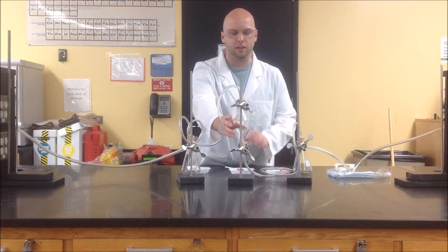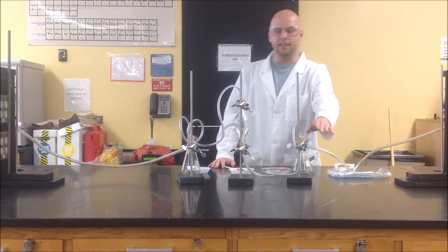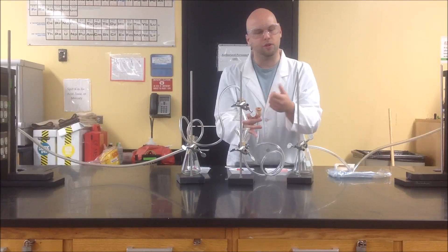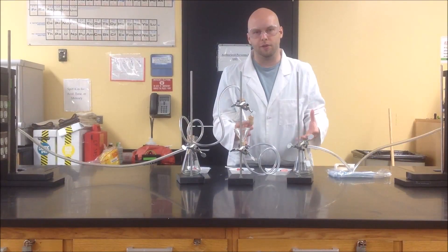Before me you can see the setup we have to do this experiment. In the center is where we're going to have our cigarettes — the cigarette will be held right into this little cup, and we're going to light it and let the smoke go to the different tubes. The first-hand smoke is going to go down the bottom, through this tube, and into this flask. In this flask we're going to have a filter paper on top of the stopper. The filter paper is going to collect all of the smoke, the tar, and all of the chemicals that would end up in the lungs of the smoker.